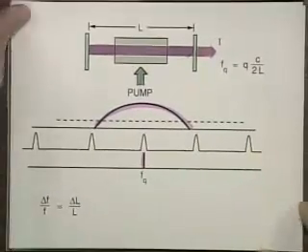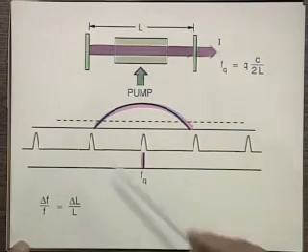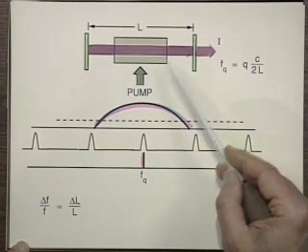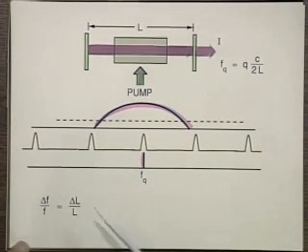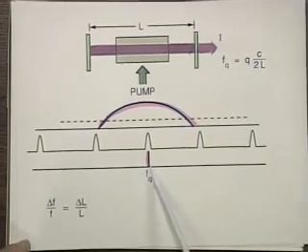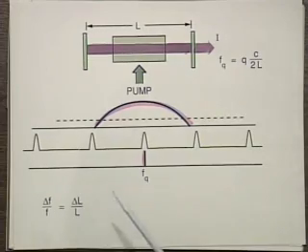A simple expression here for delta f over f, the fractional change in the frequency, is simply the change of the length of the cavity, or what we call the optical length, because if there's a refractive index here, you have to multiply the physical length by the refractive index, divided by L. So the fractional change in frequency, delta f over f, is the same as delta L over L. So if you want good stability, you have to keep delta L over L small.